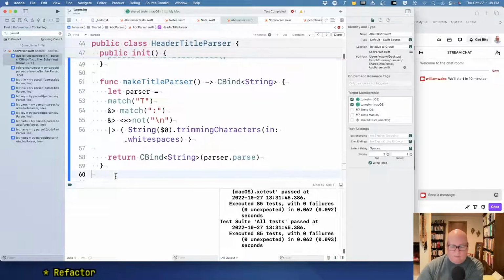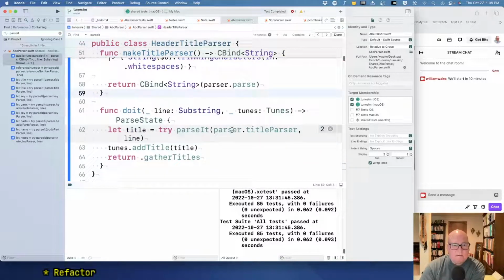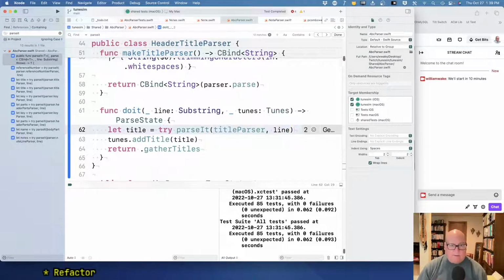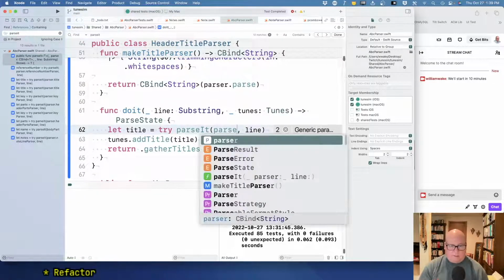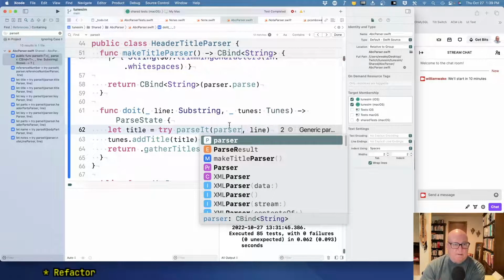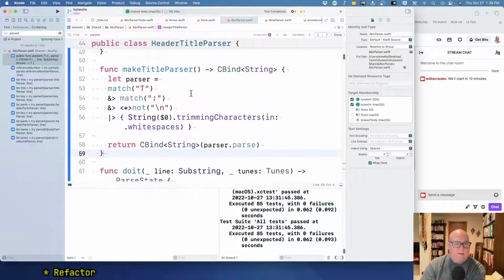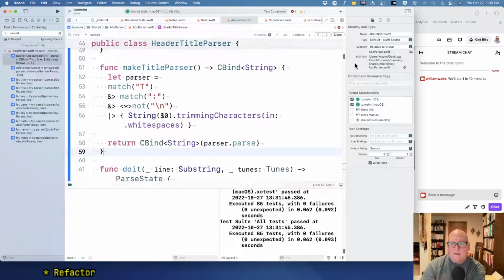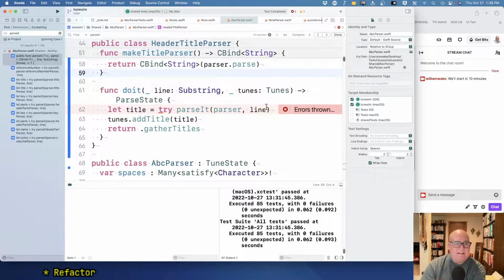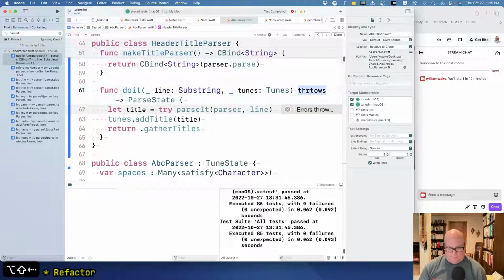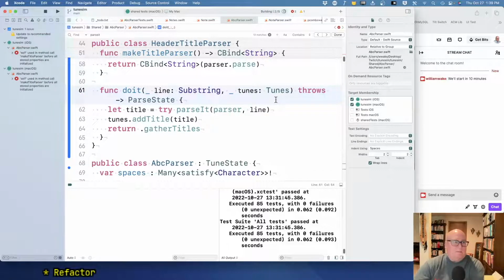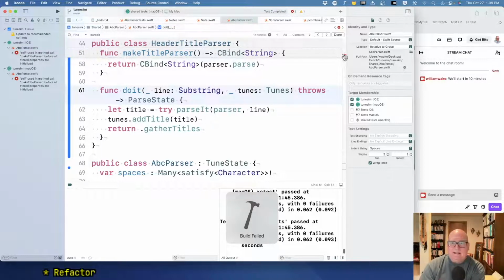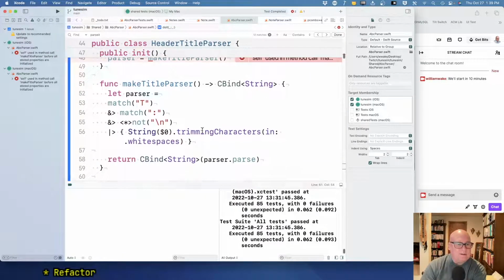Okay, and now in here we'll just reference parser. Okay, that's the title parser. Okay, one more error. Errors thrown, and this thing should say throws. Okay. Oh, still one more error. Yeah, I was afraid of that. Okay, make title parser.